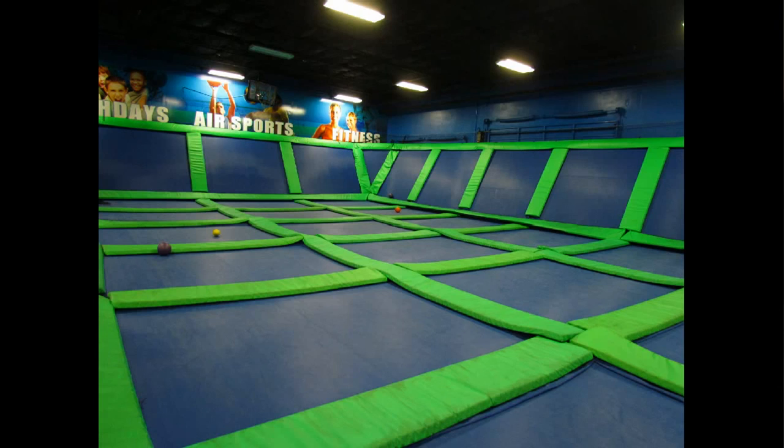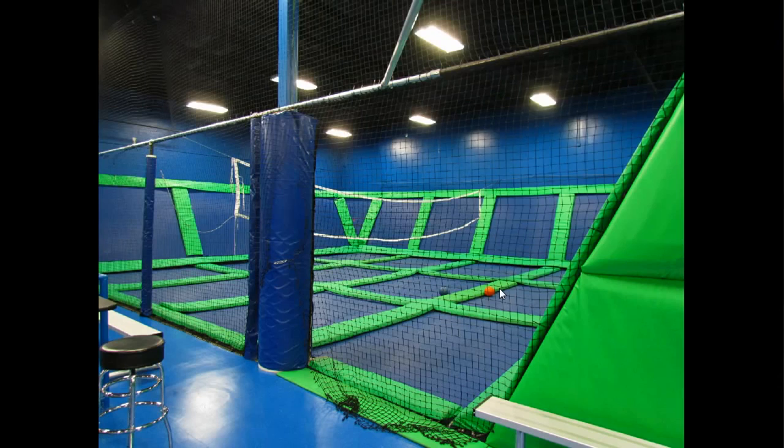Here's what it looks like when you're standing out there on one corner of the field. They've got these very soft foam rubber balls lying around that you can use to play dodgeball with, or you could play basketball with — you see a basketball hoop here. There are a couple of hoops elsewhere that you can throw things through, and there's a volleyball net in a sort of separate volleyball room.